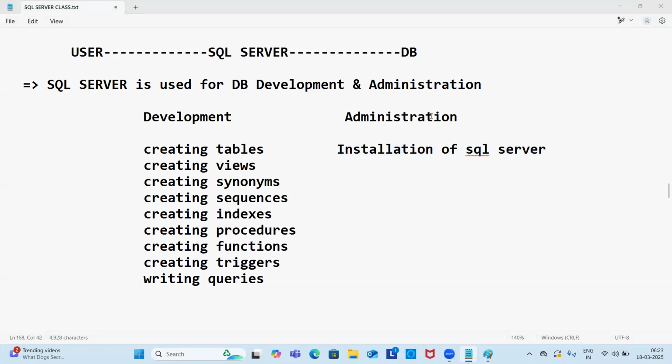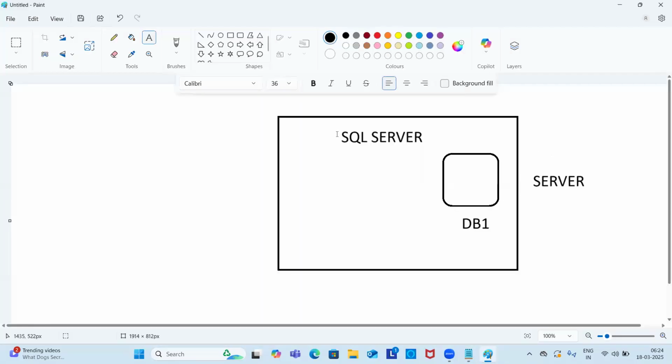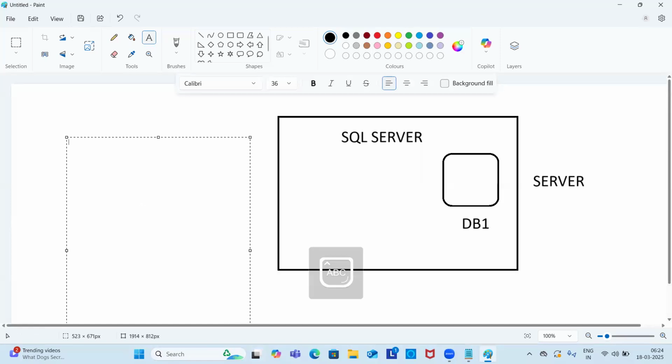Then next one. Inside the server, you must know how to create databases. Next. So the server is ready. Inside the server, the database is ready. Suppose there are two developers assigned to work with this database, developer 1 and developer 2.